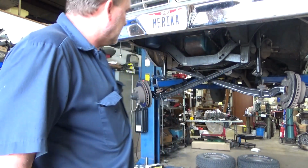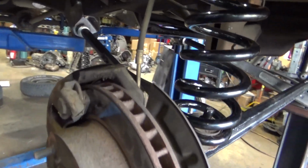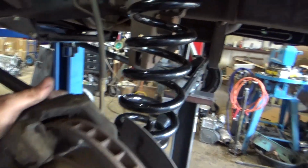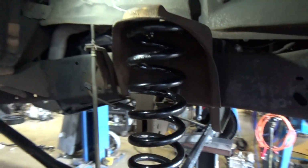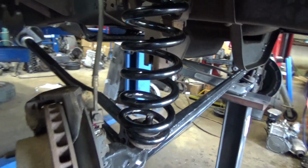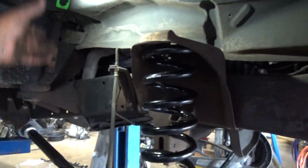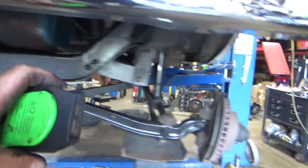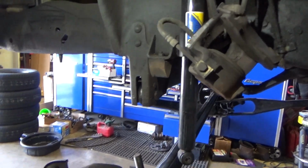Get my steering linkage in and my brackets that I made for my coil springs to hold them in place. Alright, so we're going to need, this actually has different brake lines, which I think they're long enough. The AutoFab 5-inch lift kit is coming together finally. I did make a new strap for up in here to hold my spring in place. We're going to need to do longer shocks, so I went ahead and removed the shocks that were in it. Looking pretty good. It's time to hang our coil over here, and then we will put our caliper on and remove this shock. Moving right along.